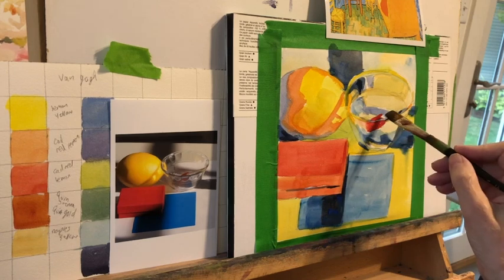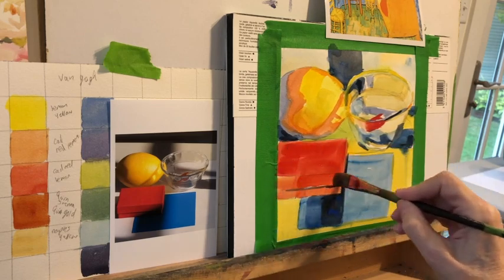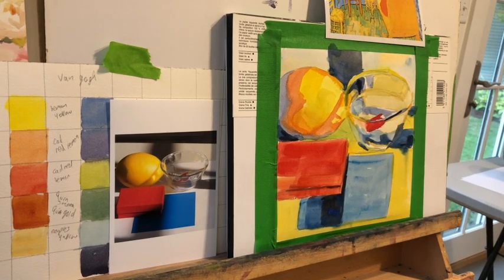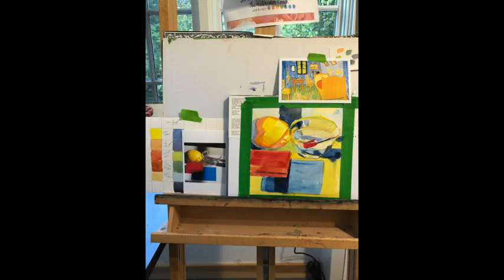And now I'm just putting in some final touches because in his painting he has some almost dark outlines in some places, which is something I would never, ever do. But because of this exercise, it was required to do it. So that is my observations about what painting like Van Gogh might be like. There you can see them all together. I'm pretty proud of how it worked out.